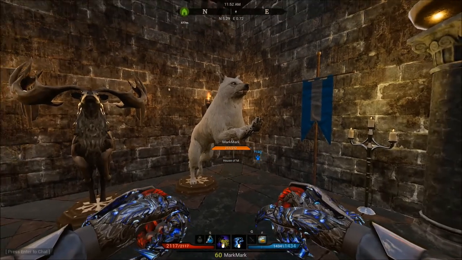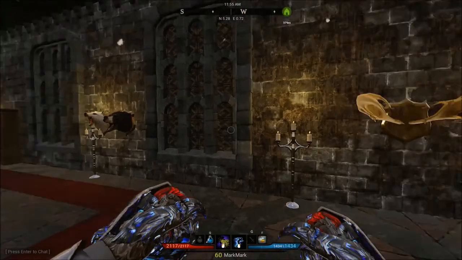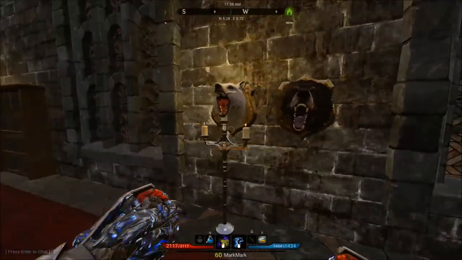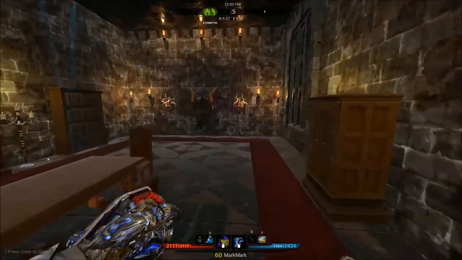We got some of these over here. We got my direwolf, my elk, my bear. Yes, very nice trophies. And then we got some elk horns over here, and you know, some other things. Ooh, terrifying. Arr. And come over here.